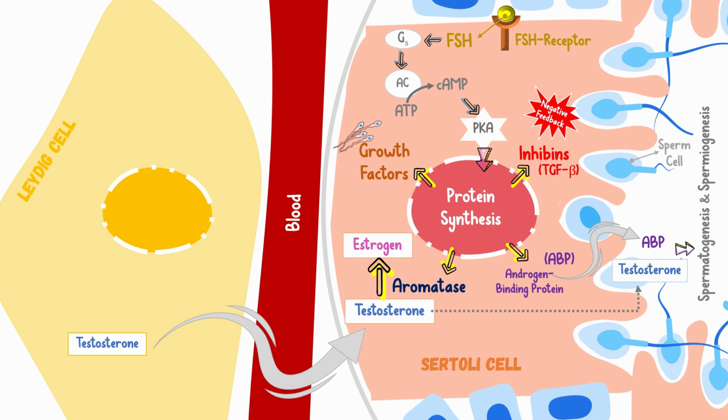Furthermore, FSH causes the synthesis of certain growth factors and other products by the Sertoli cells that support sperm cells and spermatogenesis. These substances significantly increase the number of spermatogonia, spermatocytes, and spermatids in the testis. FSH may also increase the fertility potential of sperm, and this is thought to be the result of stimulation of sperm motility, rather than from an increase in the number of sperms. So, that's what this follicle-stimulating hormone does in the testes.